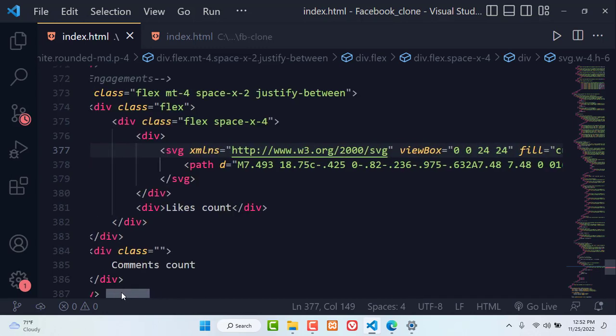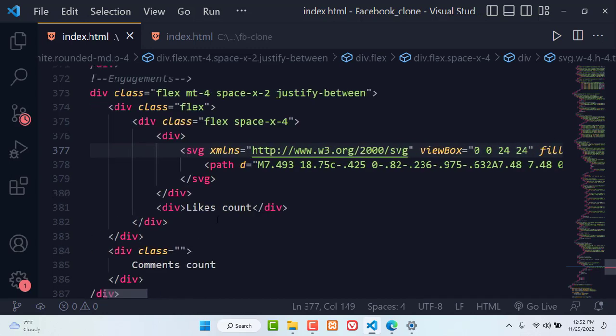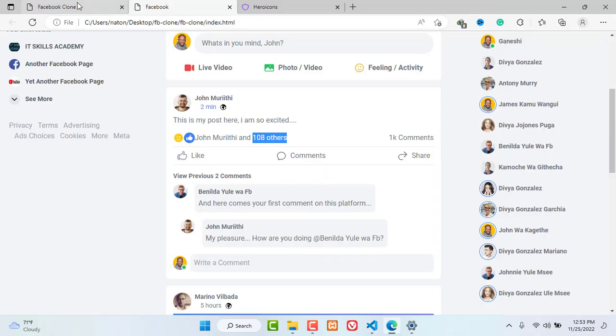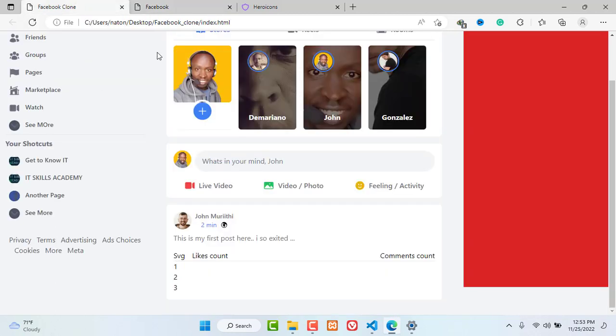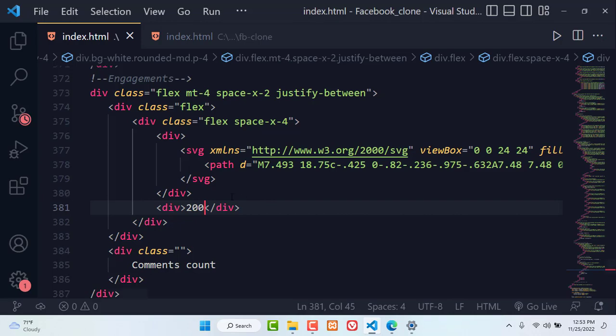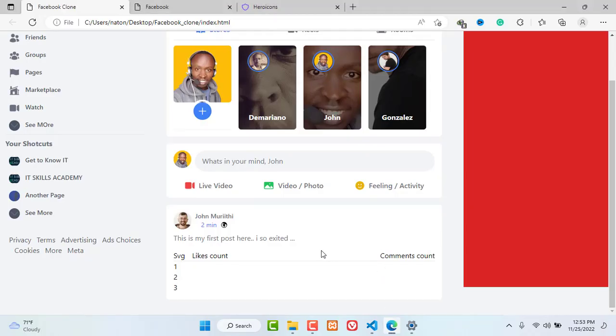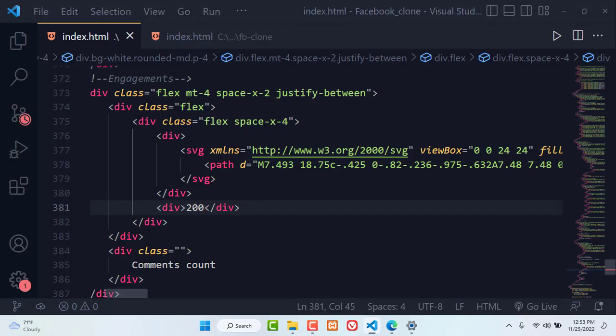So for the like count, we can just talk of 200. Yeah, so we can just have it like that. And what is the next thing that we also need to do there? We also need to style these ones. For the color, let me just give them some color.